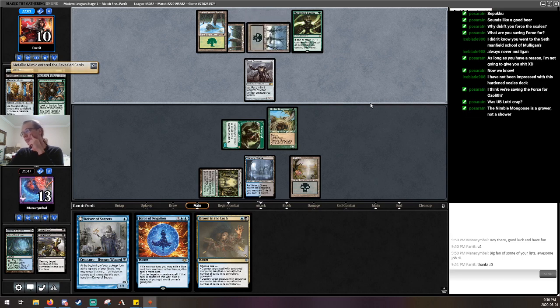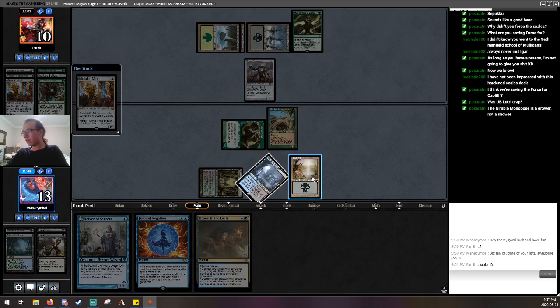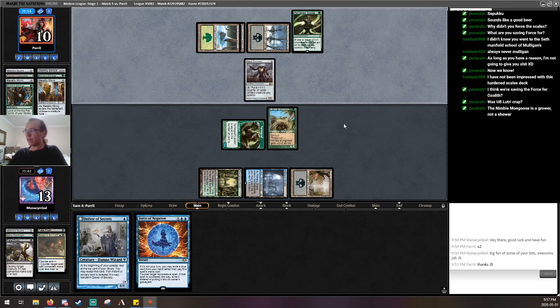Mimic, sure. What if you didn't? Boosh. So the goyf alone clocks them to death right now. We have the force, so we're gonna play Lurrus this turn. We're only attacking with the goyf. Oh boy. Don't have anything more.